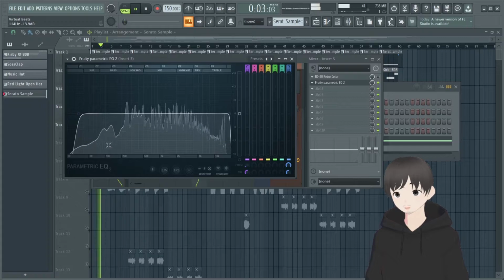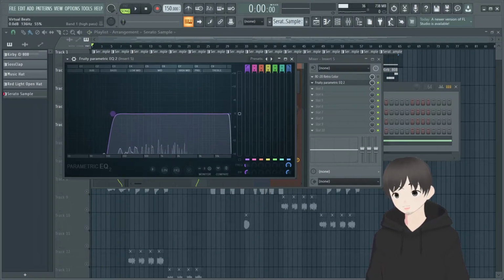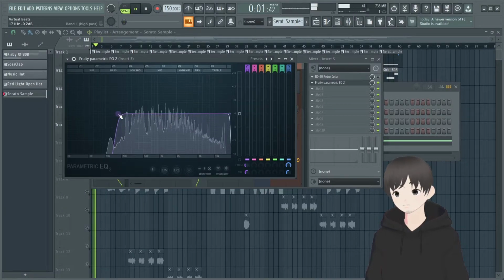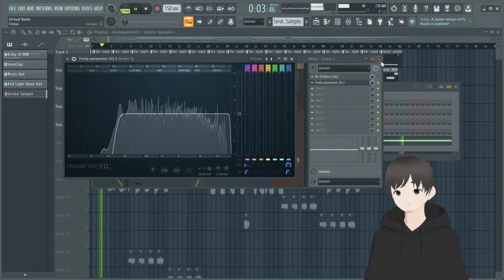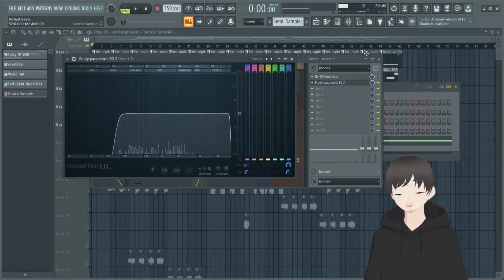Because there's a lot of bass right here. I don't want that, so I'm gonna just take this off. And the reason you want to remove this bass and make sure it's gone is because you're gonna have all these instruments playing at once. So if you have the bass from this, it's gonna collide with the 808s. Let's say you have another sample that has a lot of bass in it and you want to put an 808 and it just sounds terrible, it's because your bass is colliding.